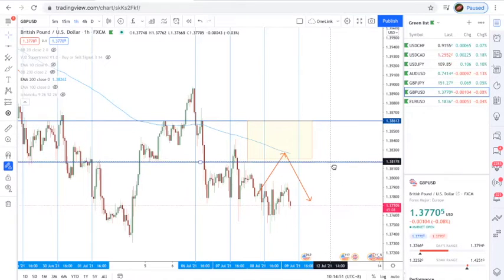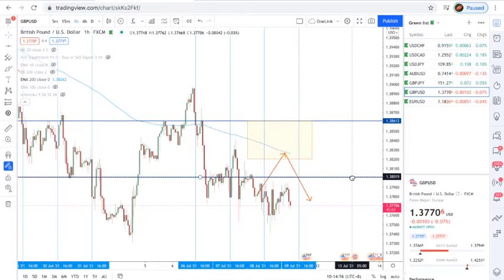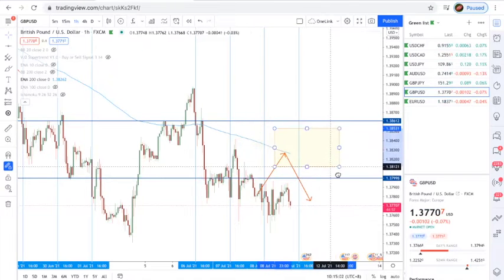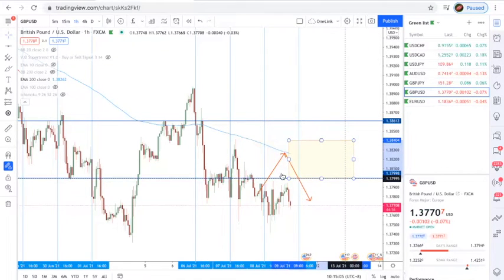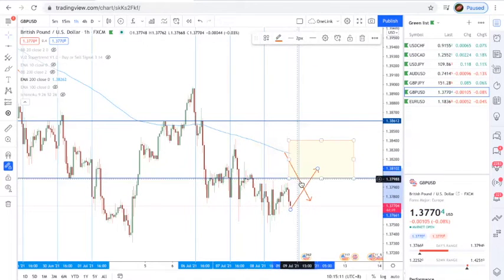There's not much here, but according to this, this will be my best selling. I'm just taking the tip of here. That will be the best selling point. But let's see, because I tell you, today there are a lot of events coming in. At 2 o'clock, let's see how the market reacts after 2 o'clock, because the news is coming at 2 o'clock.